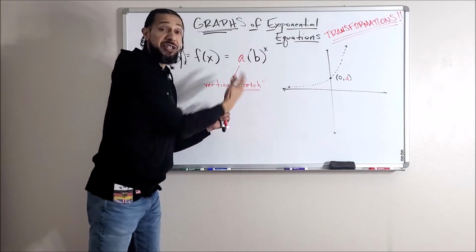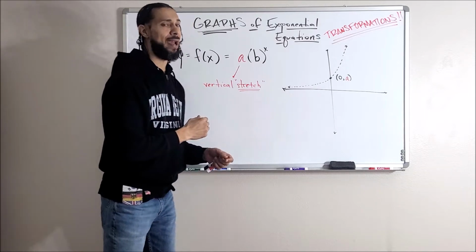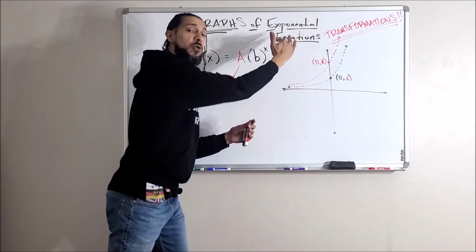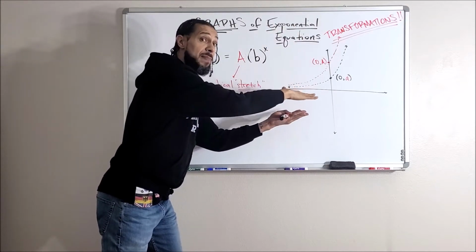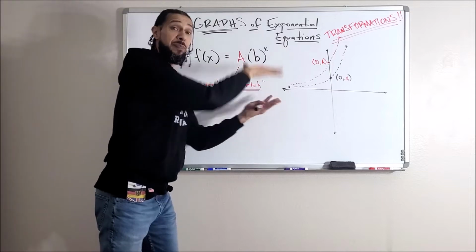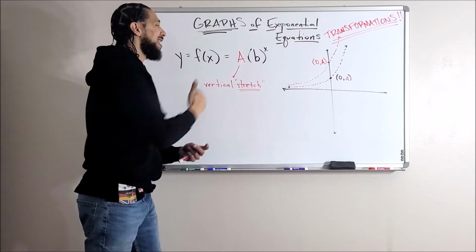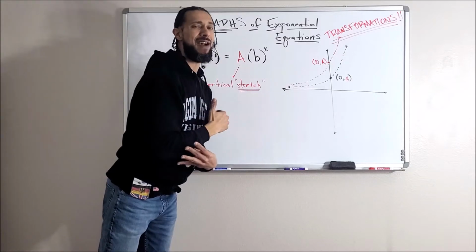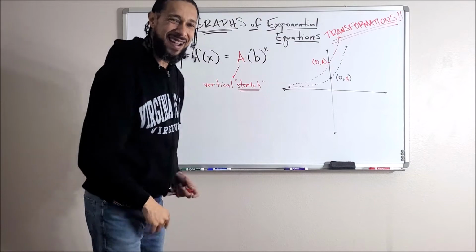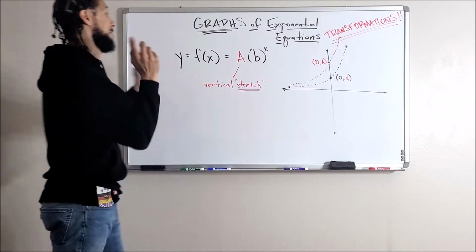Let's say we increased A. Let's change this lowercase a to a capital A, big A. Notice since we're starting now at a higher value of A, our graph seems to be stretched vertically. So as this number gets bigger, our graph gets stretched taller. And if this number gets smaller, guess what our graph would be? Compressed. That's exactly right. So let's talk about if a different number changes.